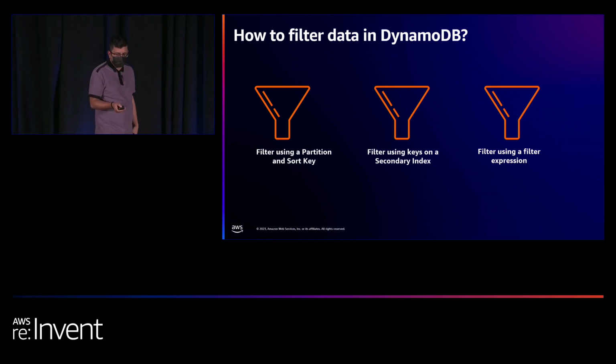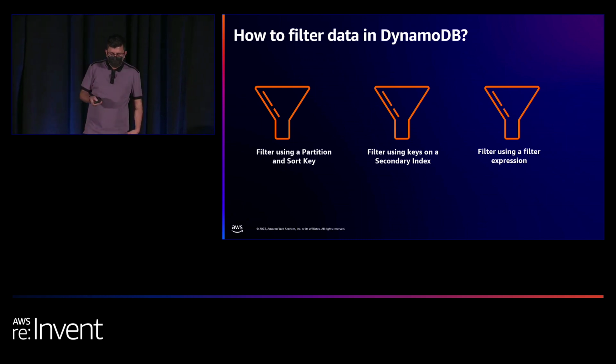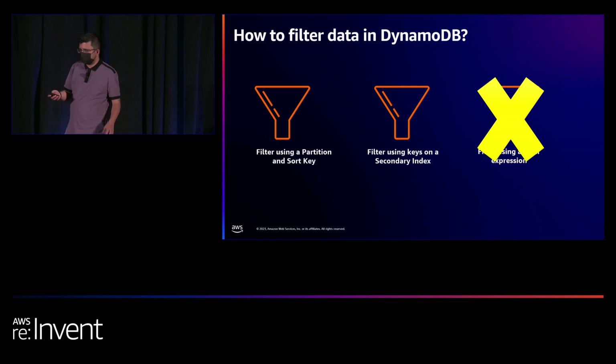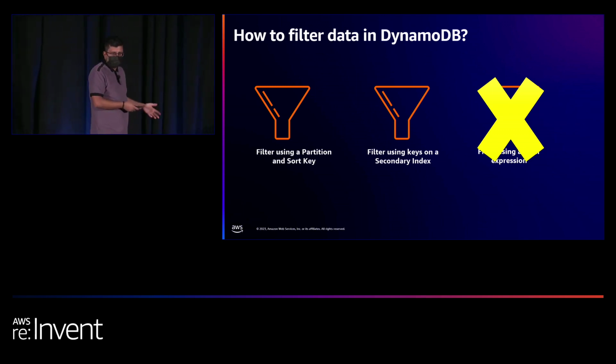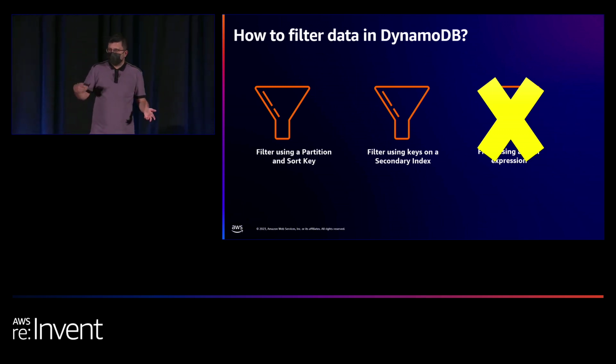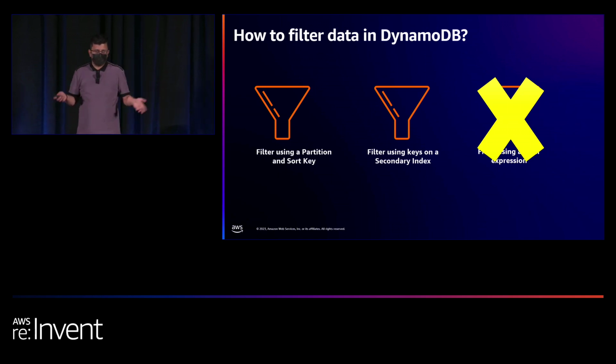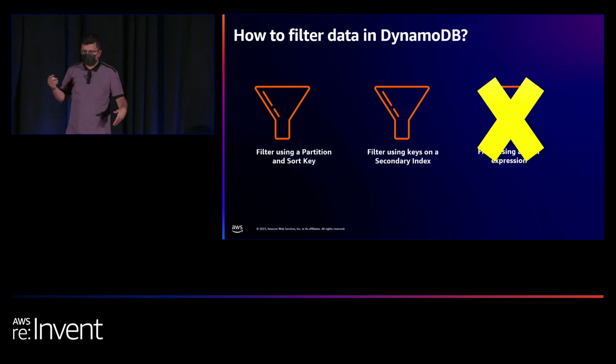And then third is filtering using a filter expression. We're not going to talk about filtering using a filter expression. Think of it just like you're doing a full scan on your table and then specifying some filter conditions. So in your orders table or order lines table, you want to find out all apples. The one way to do that would be to just do a scan and then filter out apples as you're making those queries.